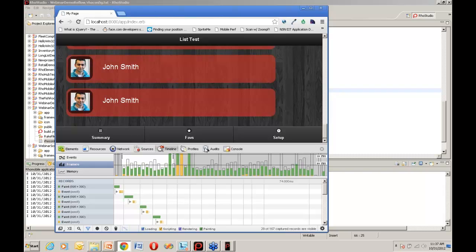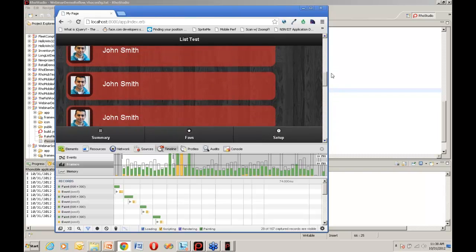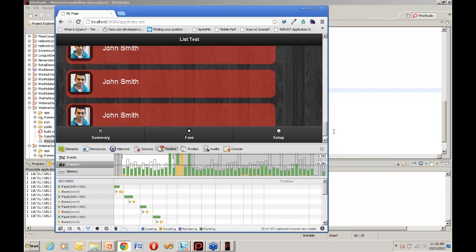So again, this is where we want to shoot for different things. Every time you're doing a paint operation here, the processor is involved, and particularly on devices that don't have a GPU, like our Windows Mobile platform, this is going to be a hit, right? So you want to avoid this, and you want to make sure that your application looks nice and is a lot smoother. If I did the same test on my desktop here, just scrolling really quick, it seems a lot more fluid and snappy to me.